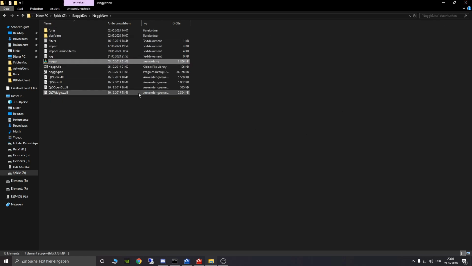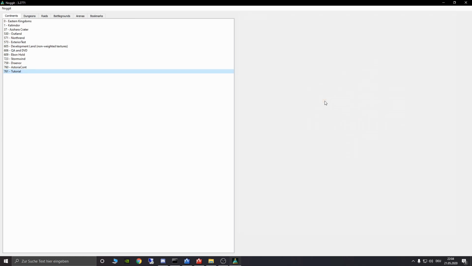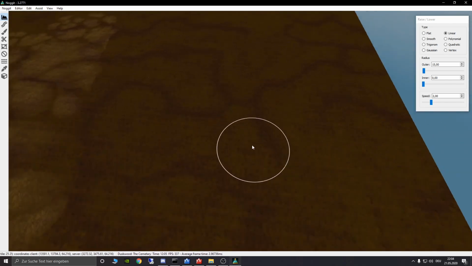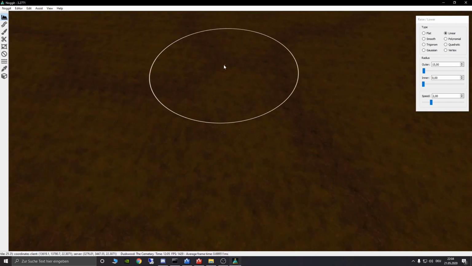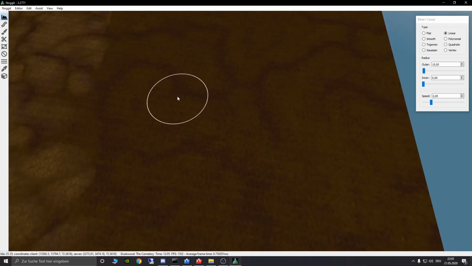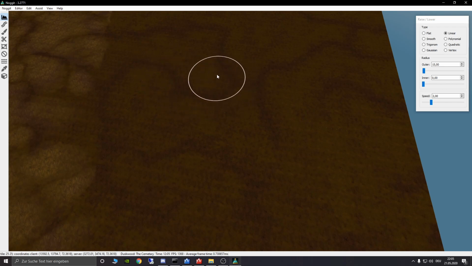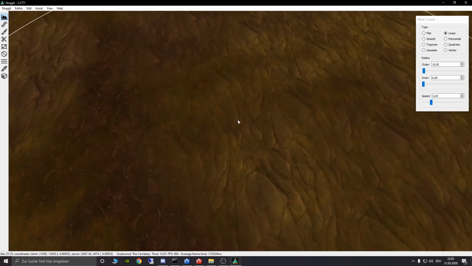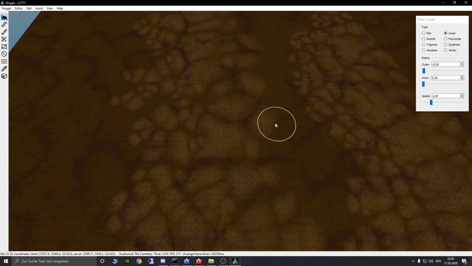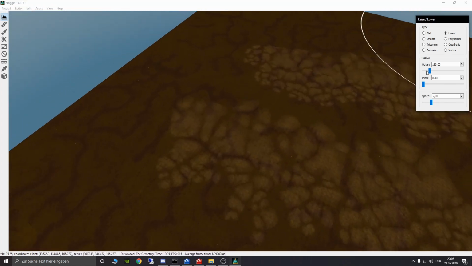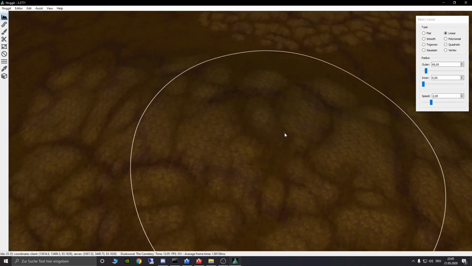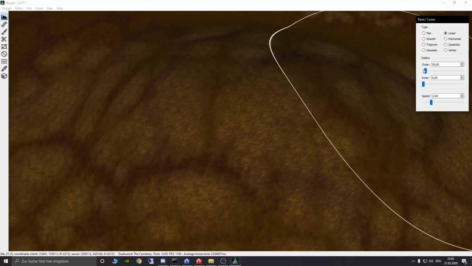So if we are now going back to Noggit, you will see that our alpha layers are attached. You can see the base layer, which is the mud here, or the dirt. Then you can see our grass layer here, our first layer. This is our base layer here. The first layer, the grass. And the second layer, the mountain texture. You see, this is actually the mountain texture. And from there on, you can now make your mountain. Okay, that was a bit big. You can make your mountain and detail it as you want.